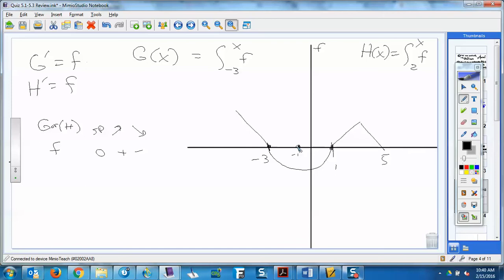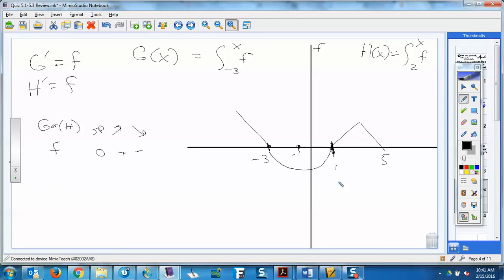53, why does big G have a local min at 1? Why? Maddie, why? Okay, let's remember on the midterm, some people lost points on local min problems because they didn't fully say it. So really say it with all the pieces. Did you say it is going? Oh, okay. F is going from negative to positive.